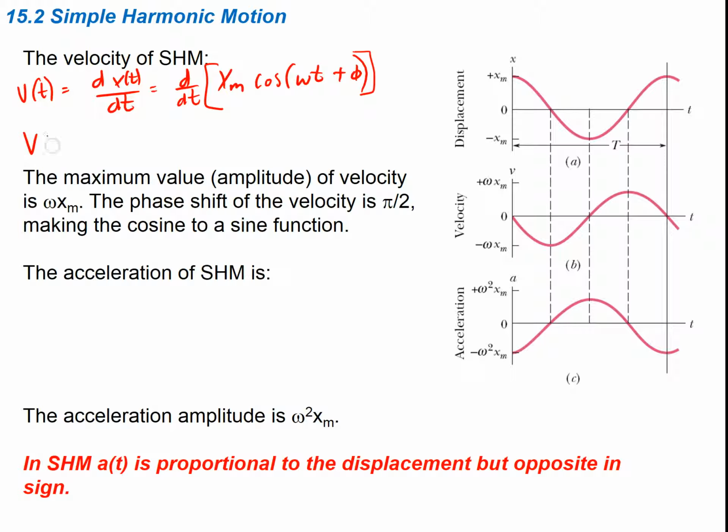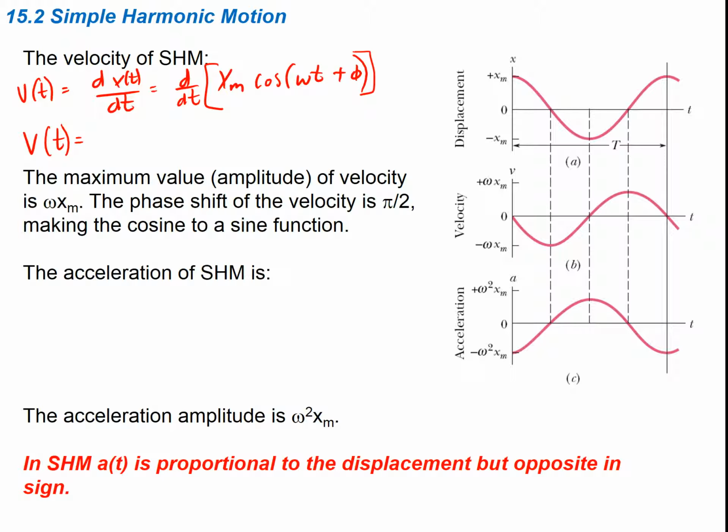is going to be equal to... The derivative of what is inside is just going to be omega, because you're taking this derivative of just this term. The derivative of the phi term is going to be 0, of course. So this derivative is just going to be omega, because you do t to the first minus 1, which is just t to the 0, which is 1.